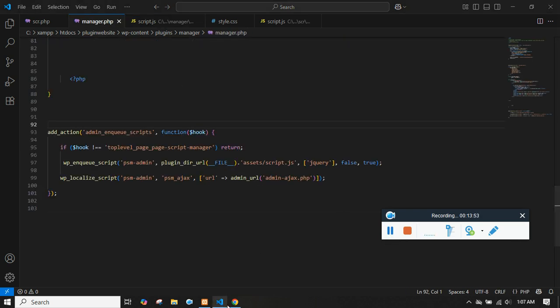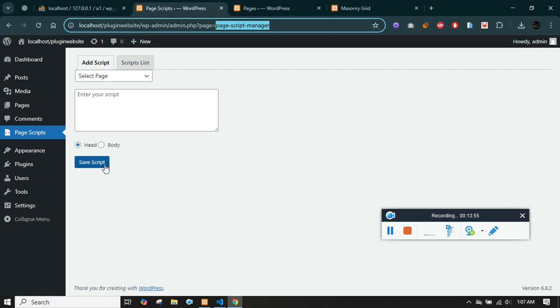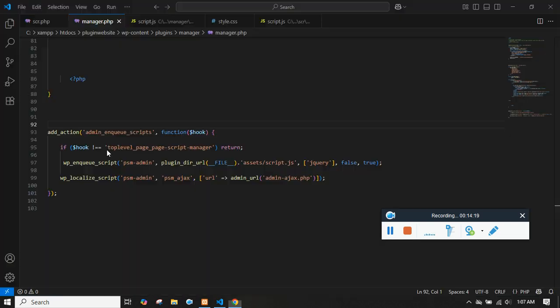Just to give you a heads up, what we need to do is, once I click on save, we want the ID of the page, we want the script tag, and we want the location to get embedded in the URL. And from the URL, we'll be accessing those objects with the help of the PHP super global variable, which is POST. We'll be accessing the ID, the script tag, and the location, and send it to the AJAX function.